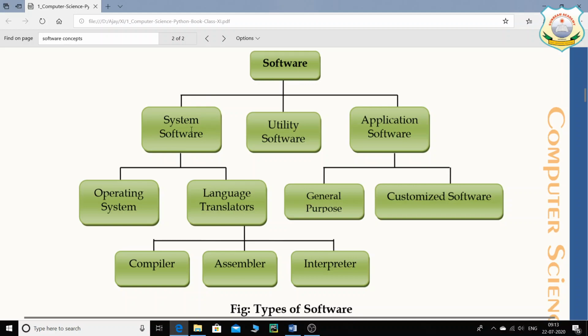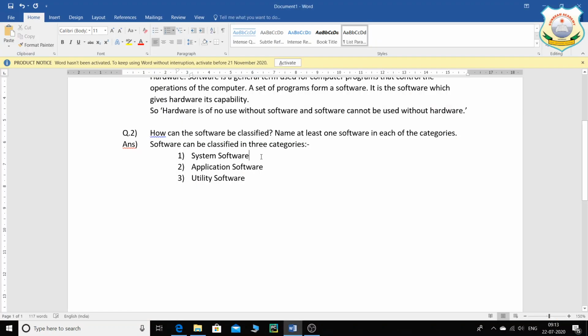So for system software, we can give OS as an example, that is operating system, and an example of operating system is Windows 10, the current version.